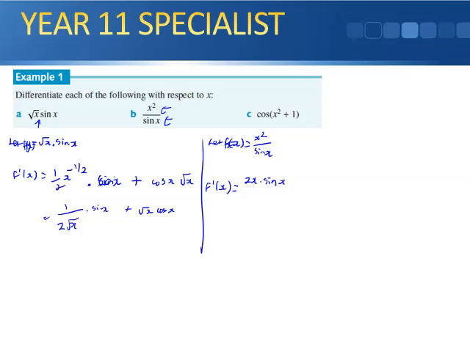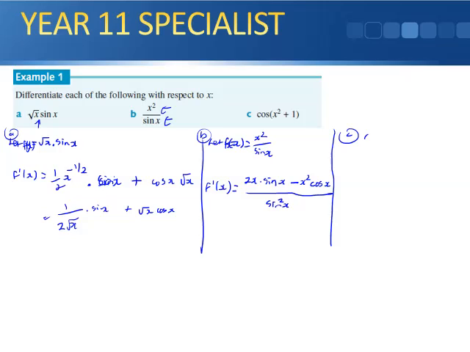Now remember the difference between these ones is there's a minus. Now leave the top one, so x squared. Differentiate the bottom one, sine, differentiated becomes cos. All divided by sine x, and that is squared. So I'm just going to put the squared there. And of course, if you can simplify, you can simplify it. If not, let's just leave it as it is. That was part B. This was part A.